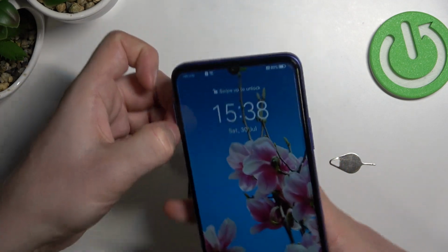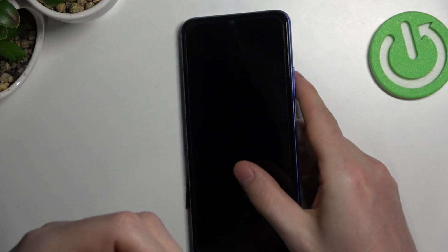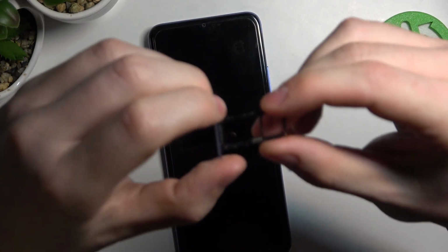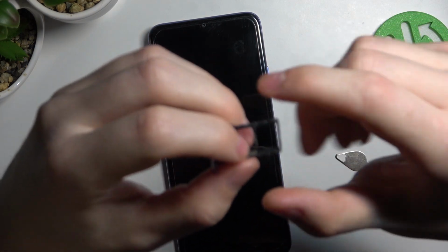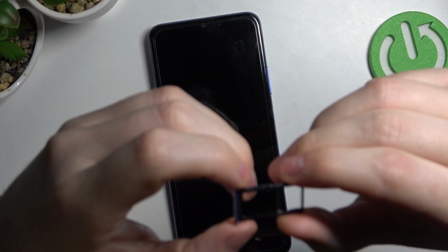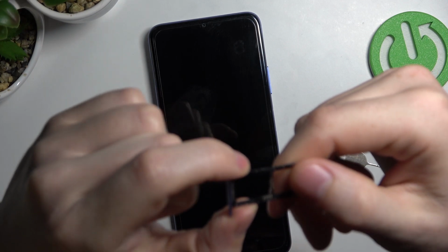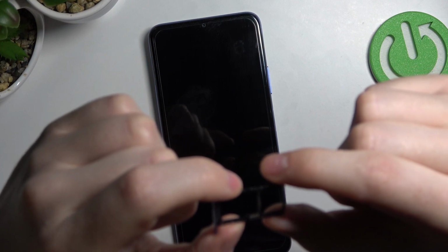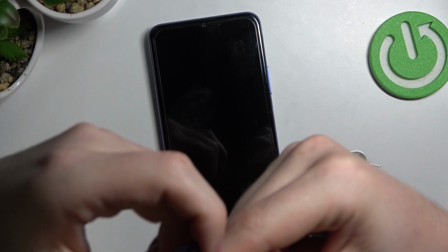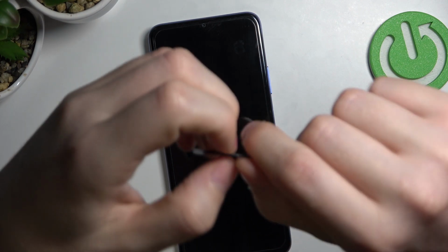Now let's take out the slot and see how many SIM cards we can fit here. And the first one is obviously right here. And the other can be placed right here, so that confirms this device has a dual SIM slot, but you will need to sacrifice your SD card to place the SIM card.